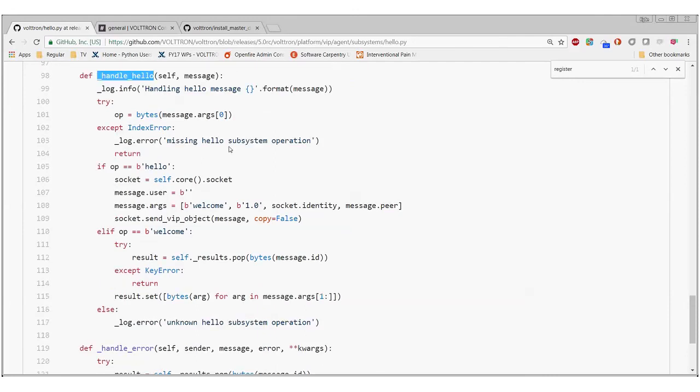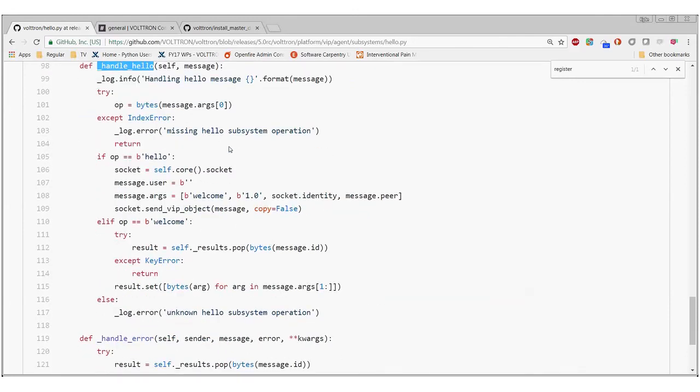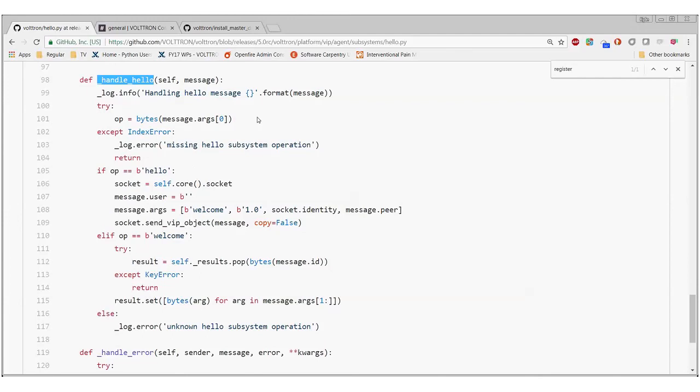So, and this kind of gets into the weeds as to how VIP actually works, because this is now taking the raw message off of the message bus and breaking it into pieces.